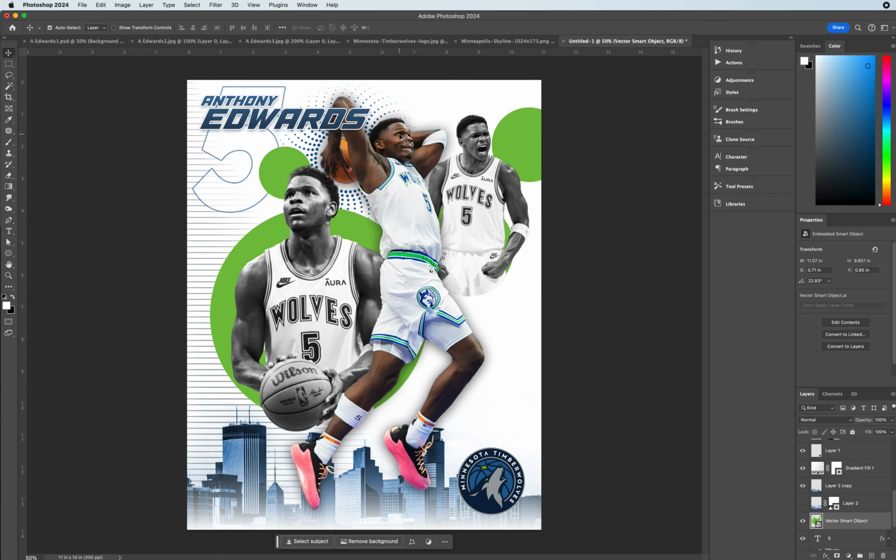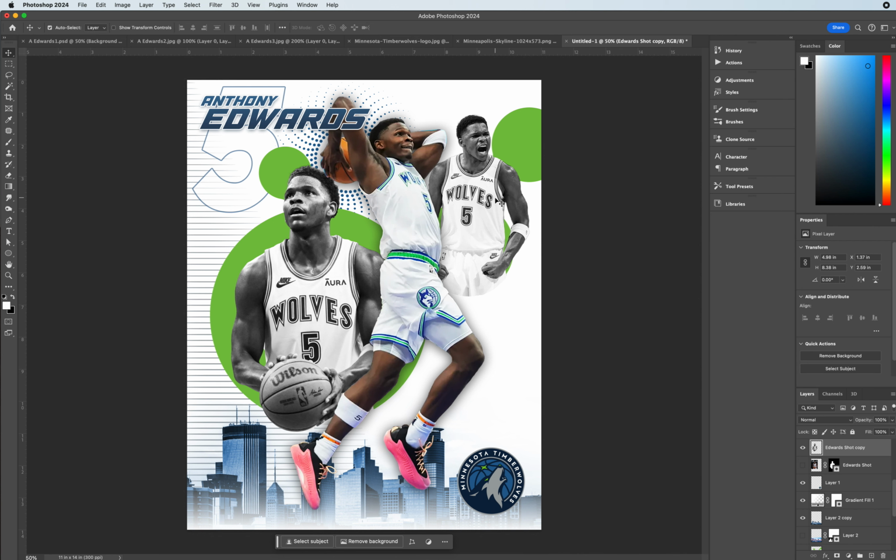Now we have the overall look and feel for the Anthony Edwards poster. Good dynamic, drawing in attention. We have identification of who he is, the number helping reflect it. Couple images of him. If I did want to test it out or experiment, I could consider, again, trying to see what the blue tone might look like, just as a sample so we can see it.